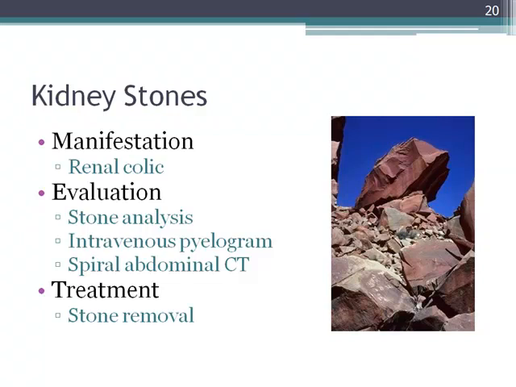And then the treatment would be to remove it somehow, and we do that with lithotripsy, sound waves. We can inject medications that dissolve stones right into the ureter. We can use laser or ultrasound probes to dissolve the stone. And in some cases, we might have to go in and do surgery to surgically remove the stone.